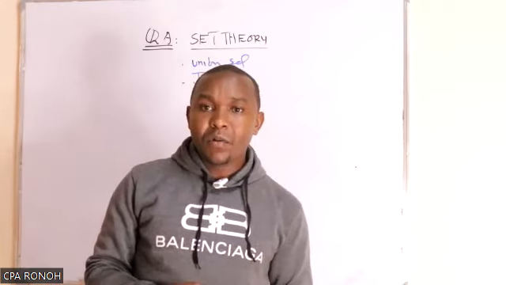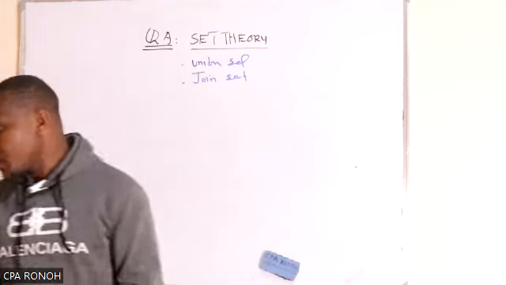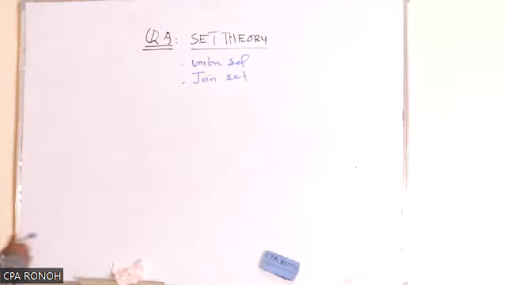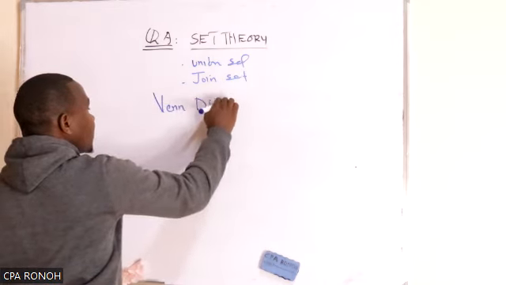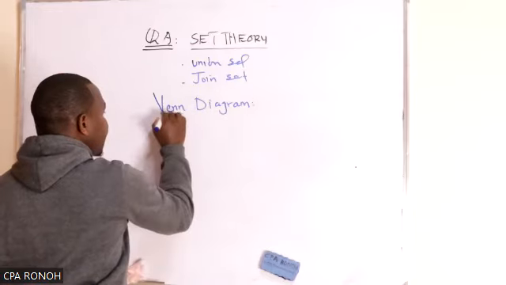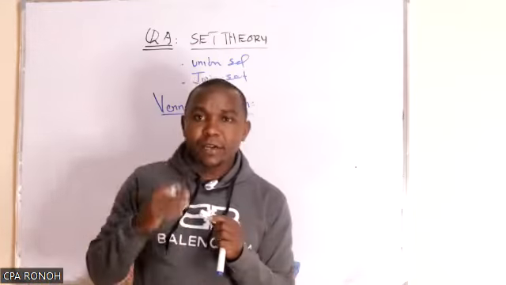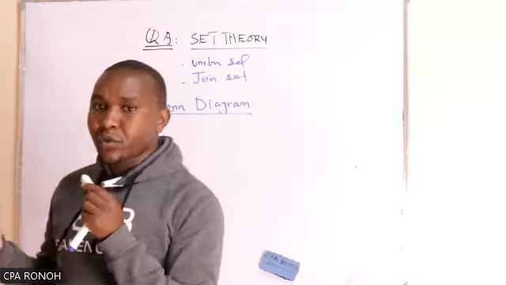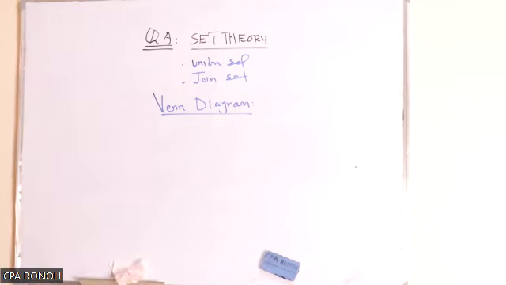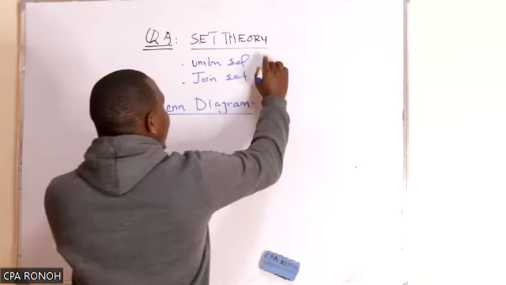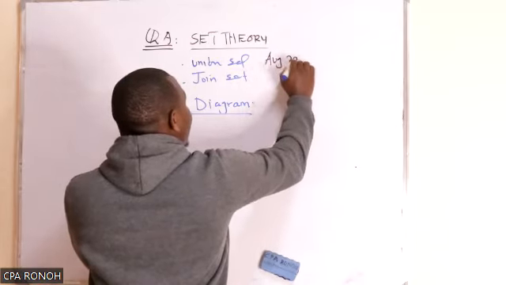But what carries more marks in that topic of set theory is the Venn diagram. So the question for Venn diagram will come, and you must understand how to work with this Venn diagram, which is a very simple question. So I want to use the August 2022 past paper as an illustration.